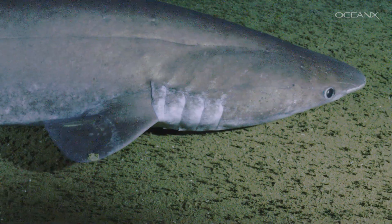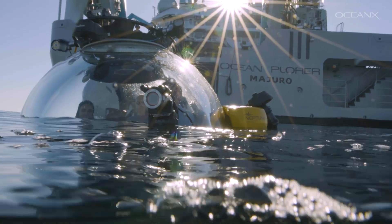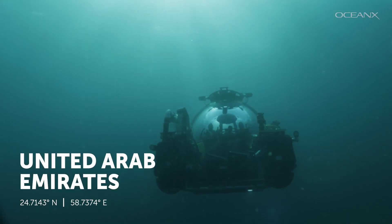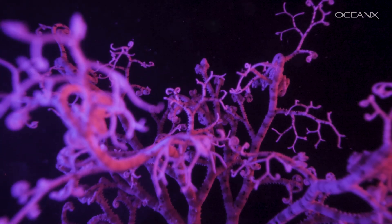This is a bramble shark, an endangered deep-sea species, and getting to see it up close while filming in a submersible is something I will never forget. This sub-dive was part of our research mission in the United Arab Emirates, where scientists were studying everything from endangered whales and dolphins to unexplored deep-sea reefs.